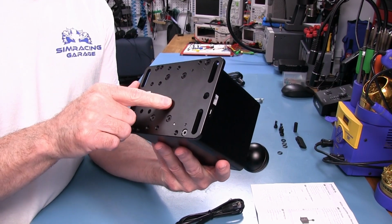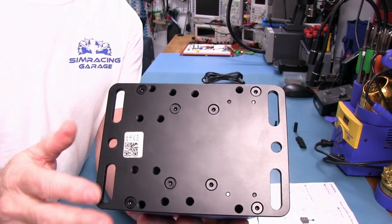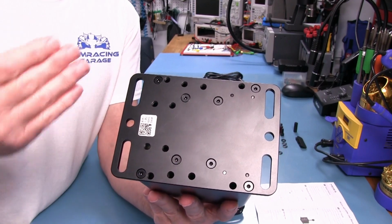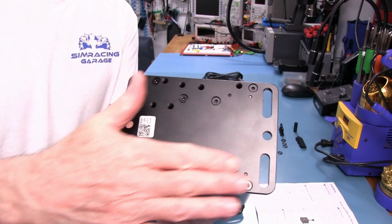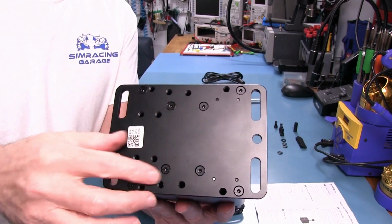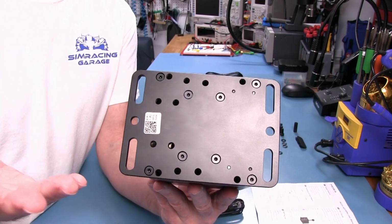Now, there are some other mounting options. We have a bunch of M6 holes here, little patterns that are supposed to be for what I call prefab cockpits, or even some profile cockpits that have their own plate with a bunch of holes in it that you can mount a shifter to. So this is supposed to match up with some of those. Which ones, I don't know. I can't tell you.